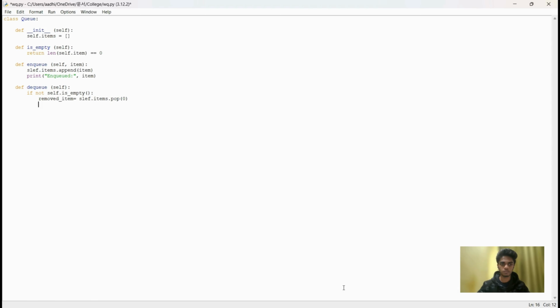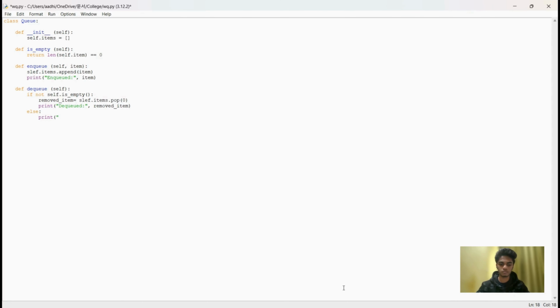So print the removed item, else print the queue is empty if the operation has failed.